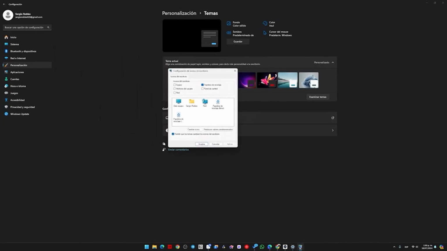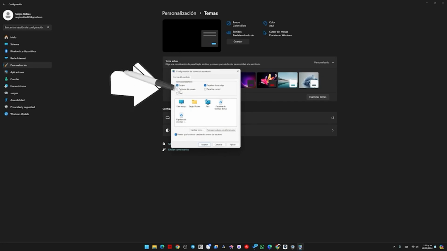Here we will see all the default icons of Windows. These are generally default tools of the operating system. When you first install Windows, you may have different ones enabled, such as the network, control panel, etc. In the vast majority of cases, the only one we have is this recycle bin. So if you want to add any of these icons, for example, a computer icon, like this one, a user files icon, a control panel icon, or a network icon, you simply need to enable or disable it if we don't want to have it.